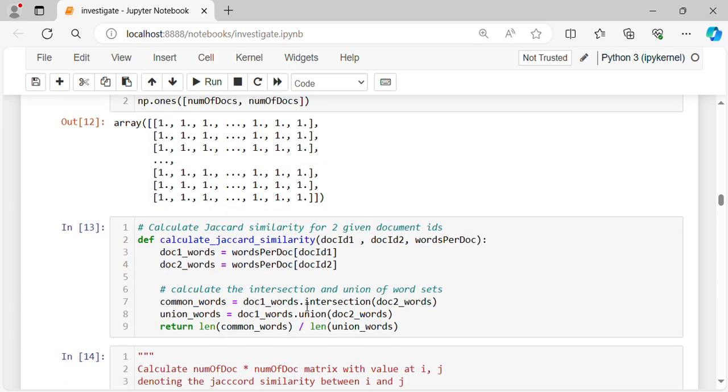Then we calculate the intersection and union of word sets. So common words equals doc1 words dot intersection of doc2 words, and union words equals doc1 words dot union of doc2 words. So the ratio is the length of common words divided by the length of union words.